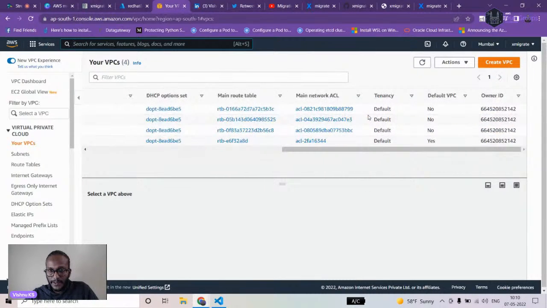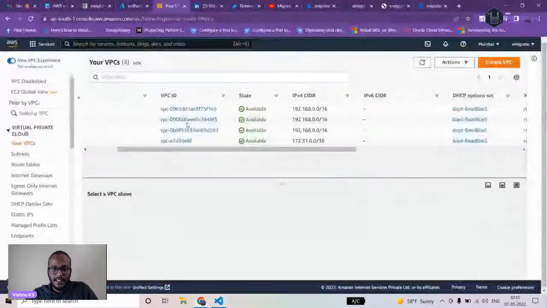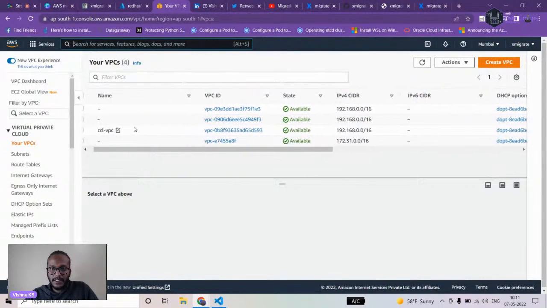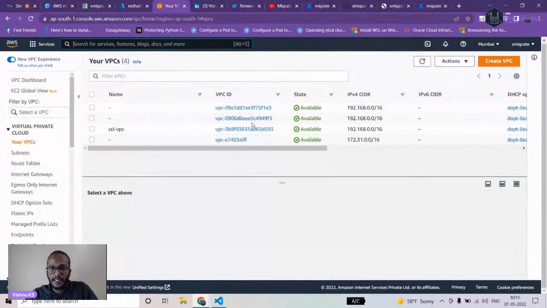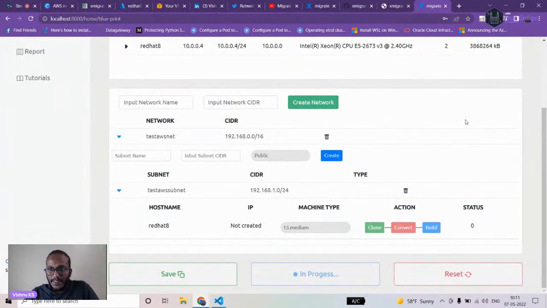I'm not sure which one because the timestamp is not showing, but anyway, fine. Previously it was just three, and now one more VPC got created. The status checks actually happen every 30 seconds. So now the build network is successful for the Red Hat 8 host.